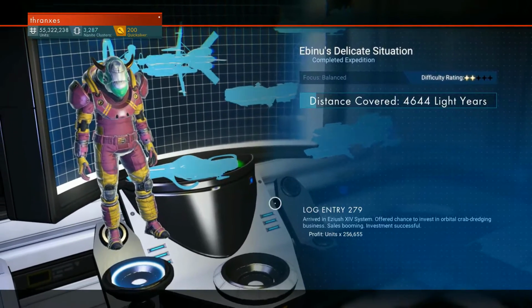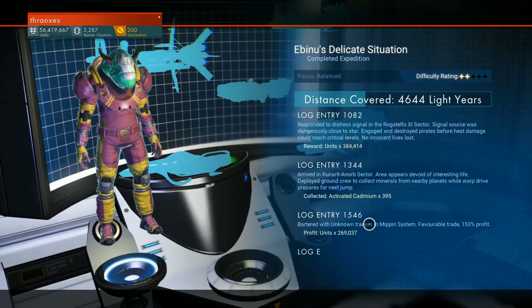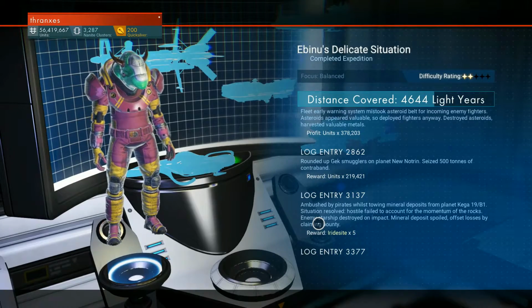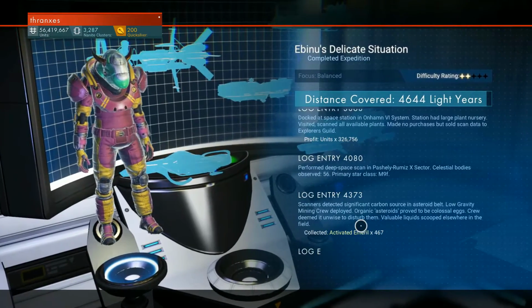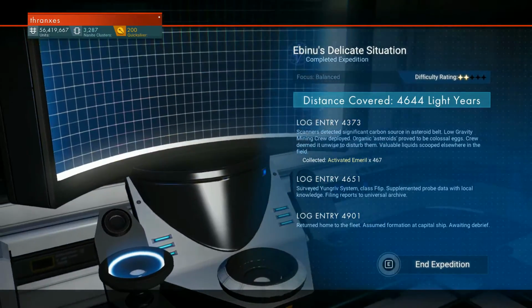Alright, this is the big expedition. So we're going to be looking at money, iridescite, more money, activated cadmium, lots more money, Gek relic, activated copper, lots more money, iridescite, indium, sac venom, okay, more money. This is going to be a unique item, activated emerald, maybe another unique item, and end the expedition.